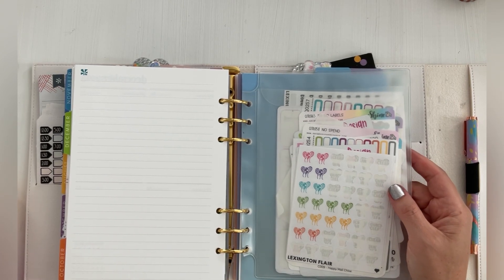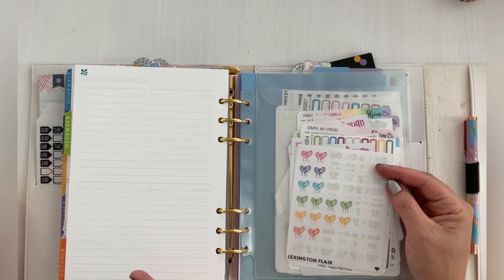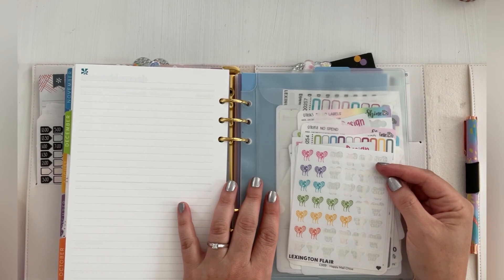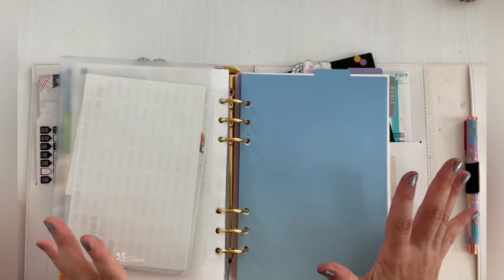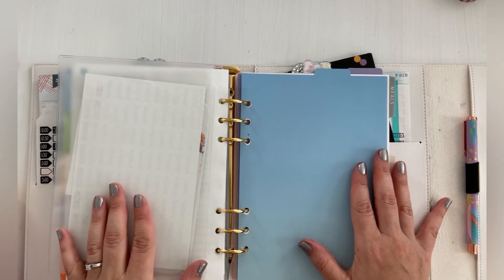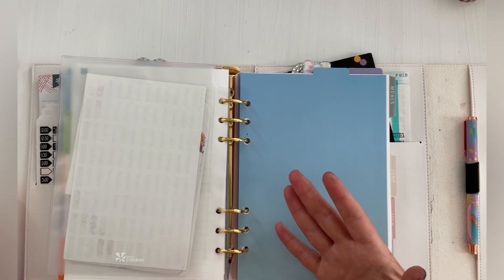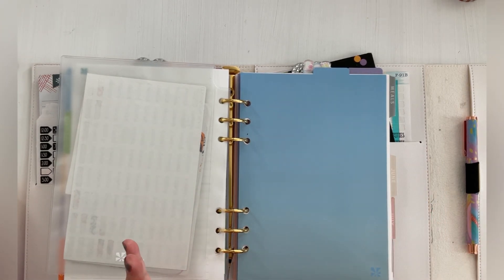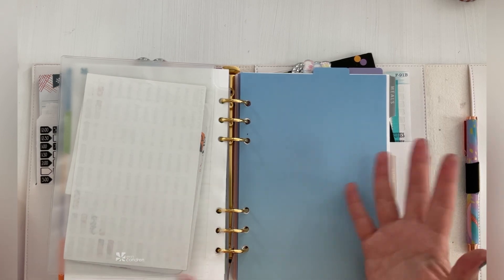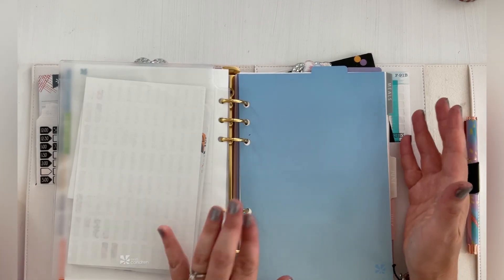It's new planners for 2024. I didn't get the petites, which is okay — I can just share with you guys what's in store. They do have new cute ones. I think the main yearly one is in the wildflower from what I've seen so far. And then they have the rest of like the budget, the wellness, the meal planning, and then extra notebooks — I think a dotted line or just a line. So this would be the time for you to pick up some of those petite planners if you're interested in trying the daily petite system.